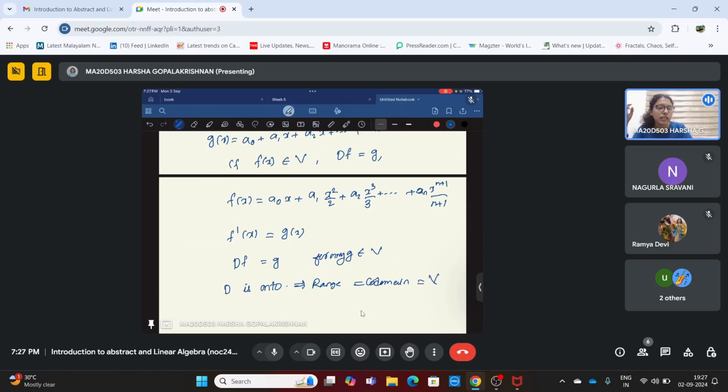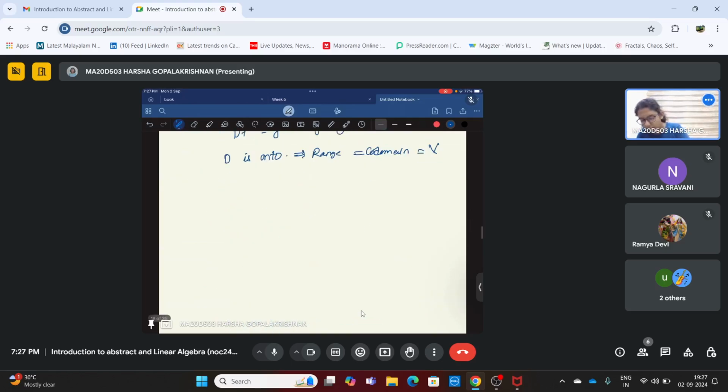So here we got nullity is 1, and rank we cannot say here because it is an infinite dimensional space. For example, 1, x, x square, x cube, and so on, all these are linearly independent in the space. So we cannot state a rank because it is infinite. So we can say the kernel has dimension 1 and the range is actually the whole space.